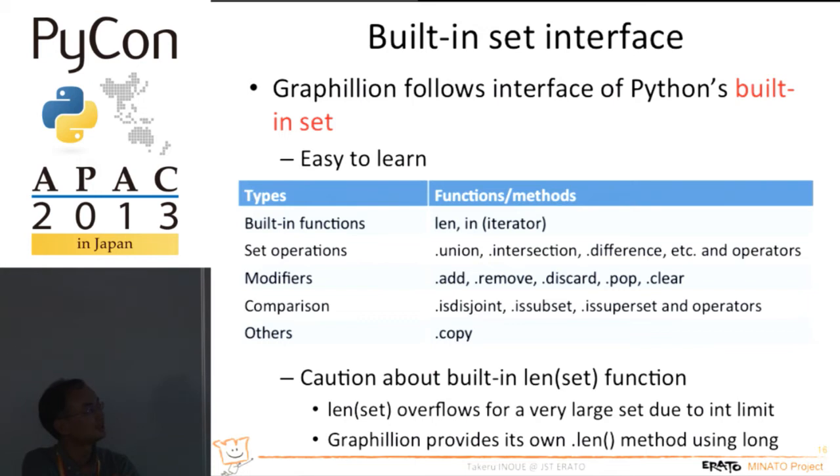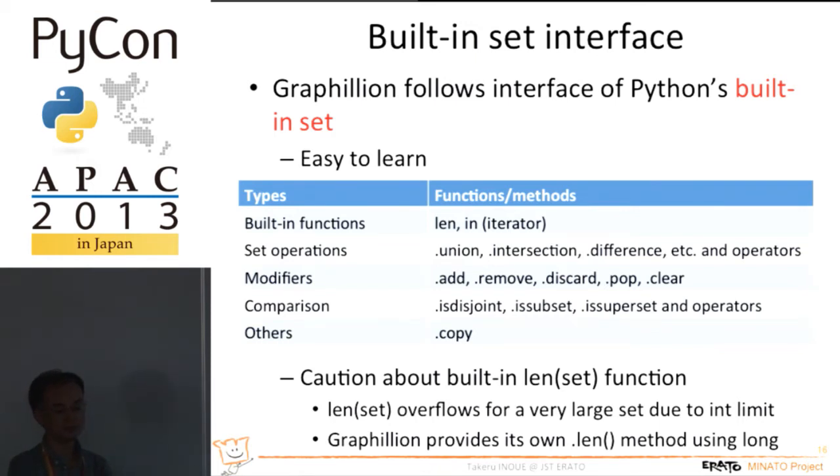All of these functions and methods are supported by Graphillion, for example, the built-in len function and set operations like union and intersection, and so on. Of course, its internal implementation is different from the built-in set, and we believe Graphillion is much more efficient.